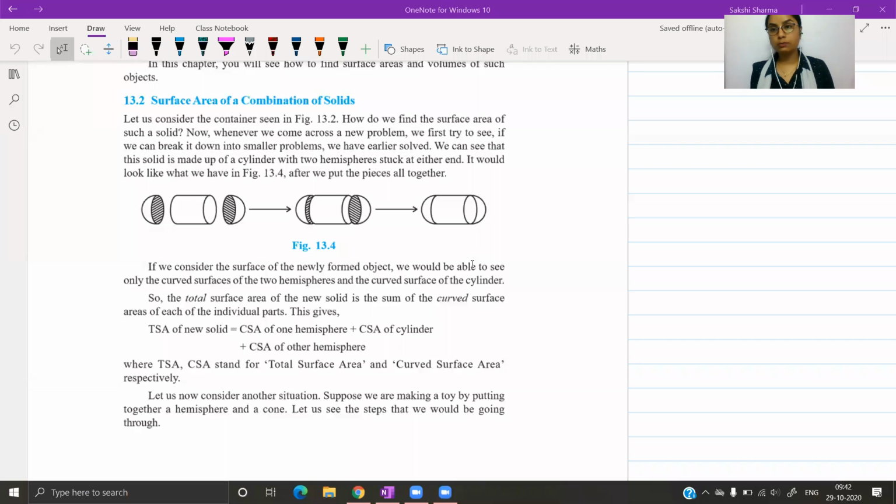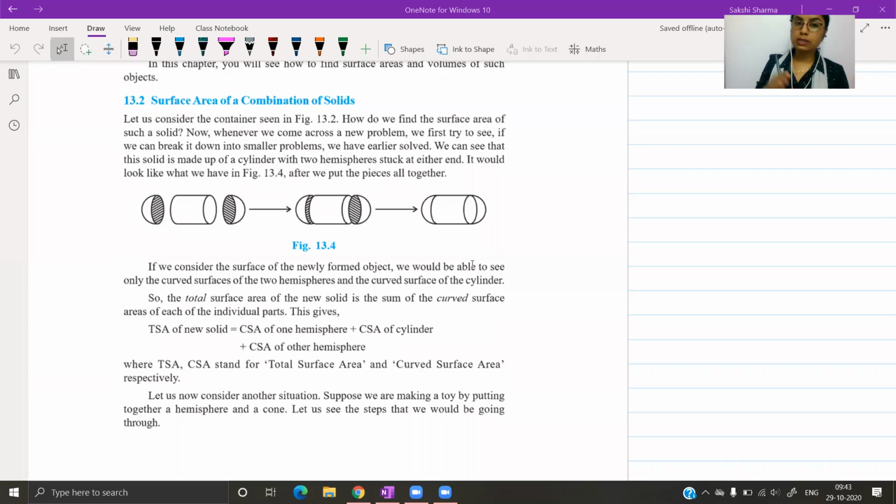So the concept used was that the volume of the 3 solids melted together and recast into the new one will be the same. The volume of the 3 together will be equal to the volume of the new one. The same thing will be used here when we are doing questions on volume where we have a combination of solids. The only part which is tricky is when you are trying to find out what will be the surface area after you have combined a few solids.